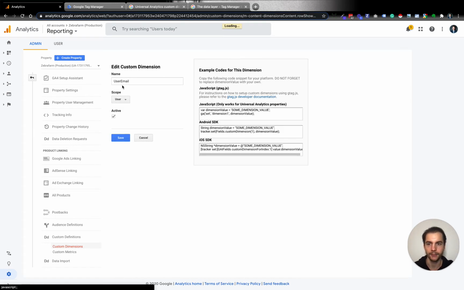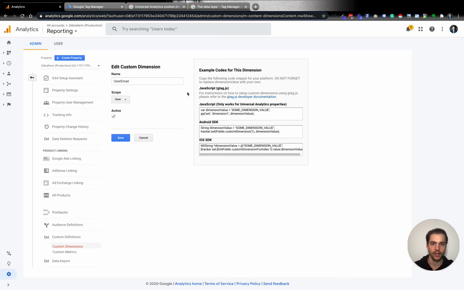If we go into user email, what you'll see is that there is a particular scope. Set this to user. The other variants are hit. Hits are usually particular clicks or behaviors on the website. Session would be the same dimension throughout the whole web session, whereas product would be very specific to the product. For instance, the value of a particular price or the name of a particular item that you're selling, that's a particular part of the product. In this case, it's the user email, so it's part of the user, so I went for the user scope and I made it active. That's all you have to do to make this work.